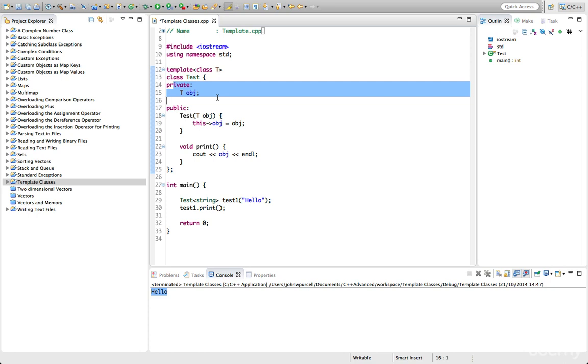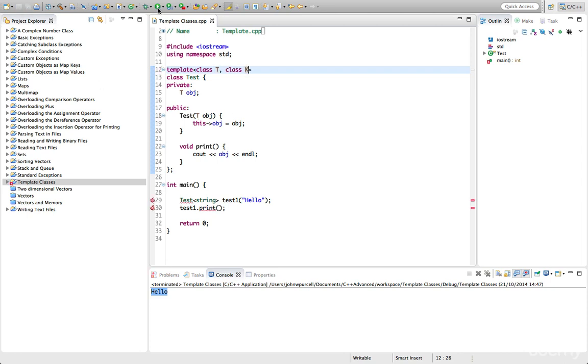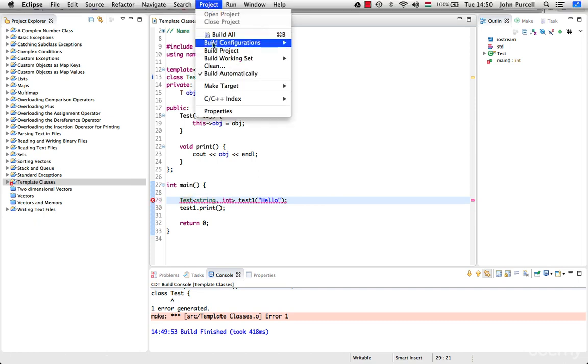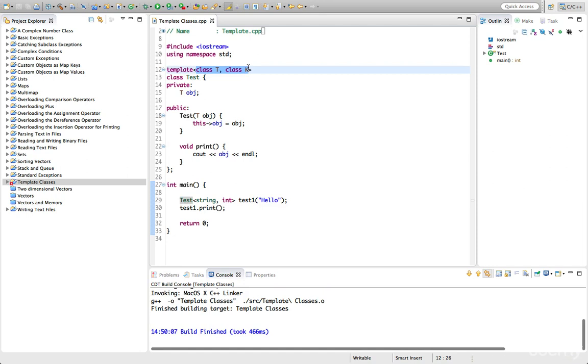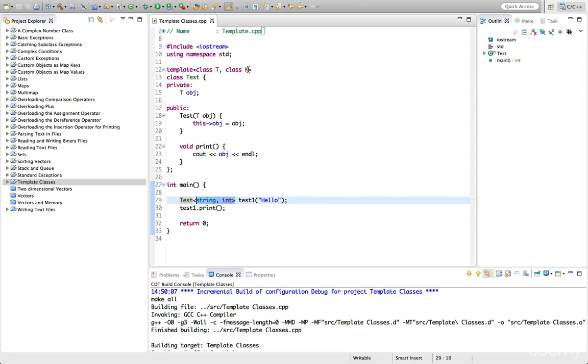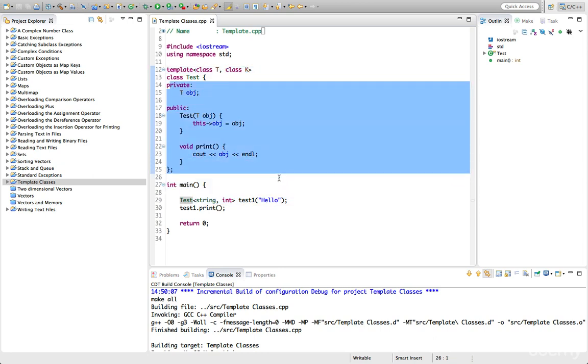And another thing to try is that you can also have multiple template types here. So I could type class, let's call it K or something. Often K and V are used for the types of keys and values in maps. And then if I define it like this, of course we have to supply a separate type. When we actually use it, we have to supply the second type as well, because we've got two types to define when we actually create objects from the class. And then we could use K in here in some way as well. So it's worth trying to think of putting K to some use.